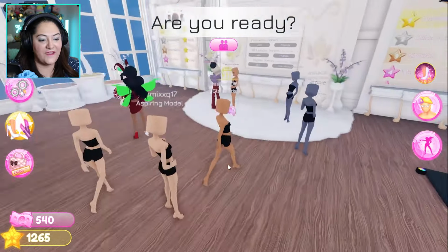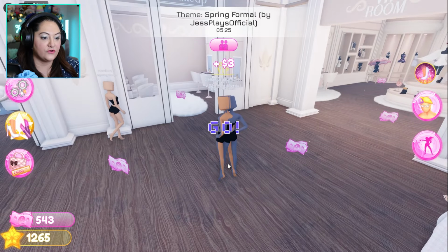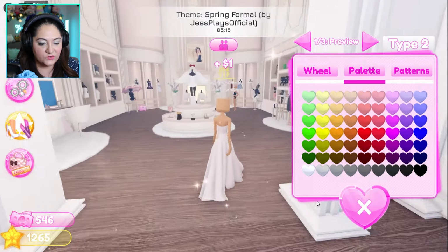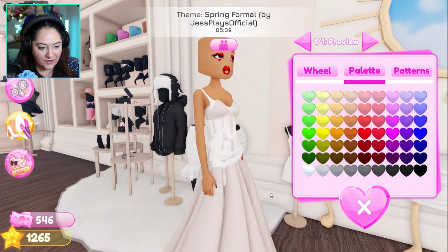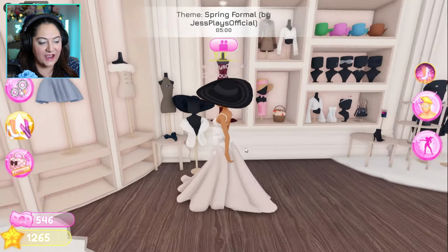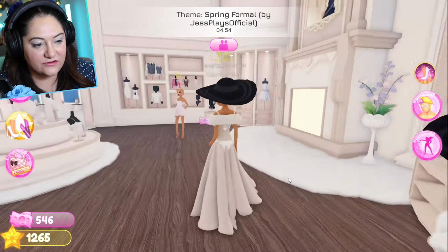We have 325 seconds to make a spring formal outfit. I'm ready. I'm here for it. Okay, spring formal. I want to make like a beautiful long flowy dress, this one, but I want a different top. Can I do this? Oh, this might work. That could look good. Maybe. I also want to wear the hat again. The hat was gorgeous. Actually, this. Yes. Okay. Actually, all those together look really good.